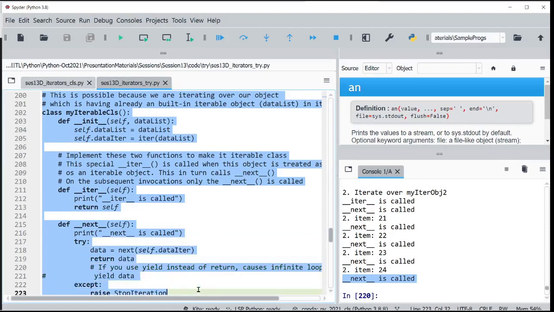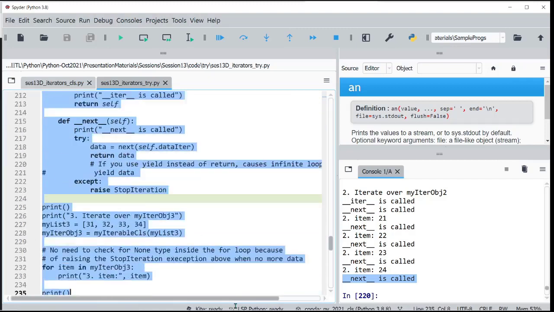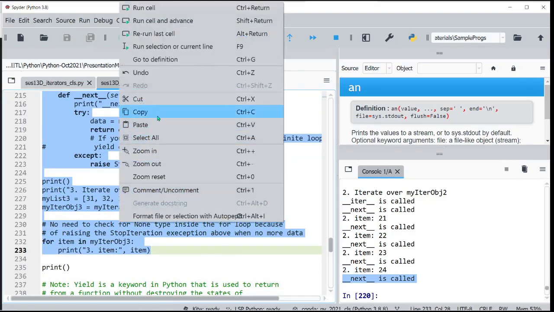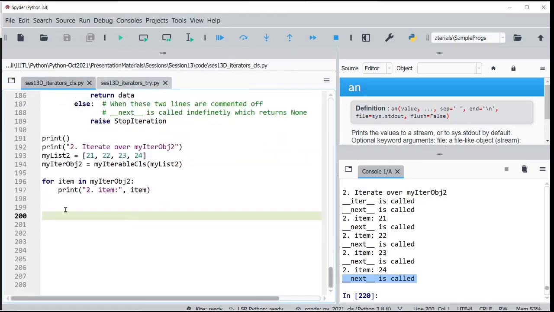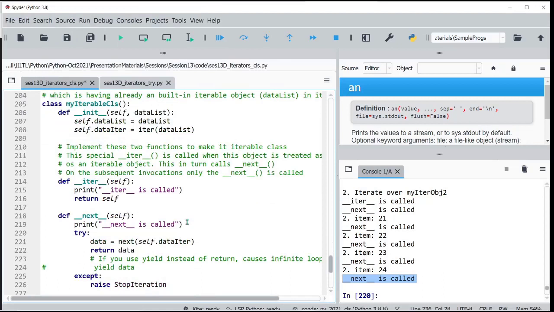Okay. Now let me comment. You can read it later. Now I am going to show you another implementation. Now you see, what is the difference you see? There is no index business here. I was not very happy with the index.